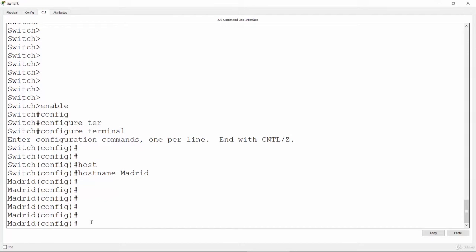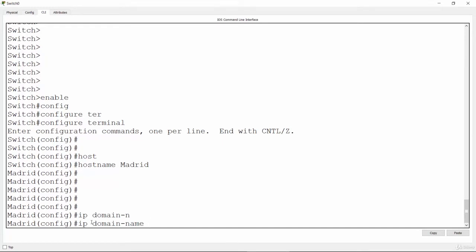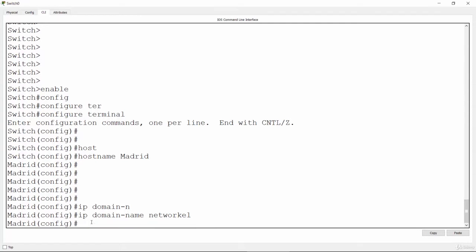If you remember from our previous session, to set SSH up, first we need to define an IP domain name. IP domain name, let's say that it's going to be network EL. I set my domain name first to define SSH.